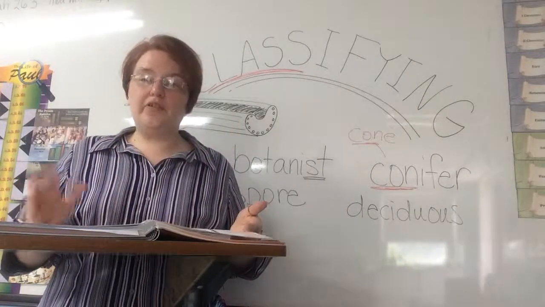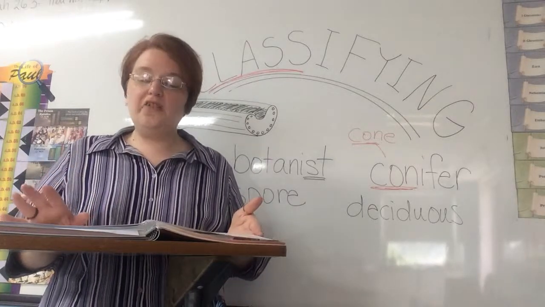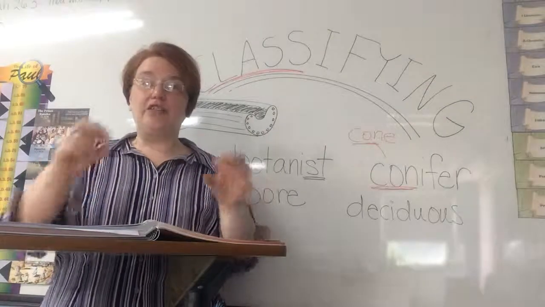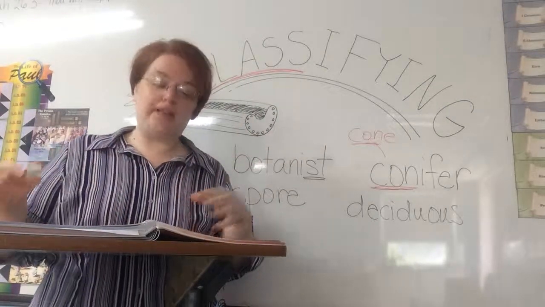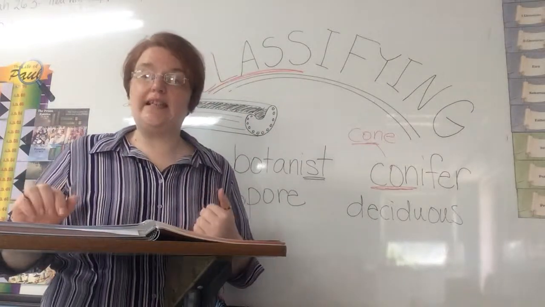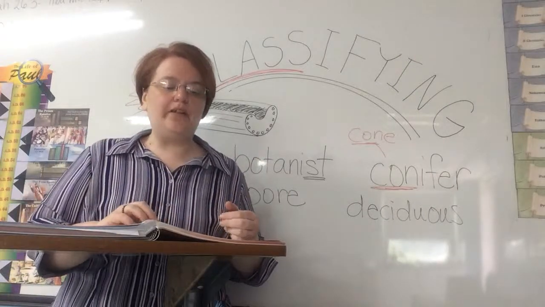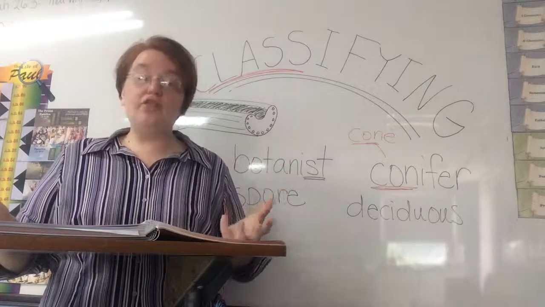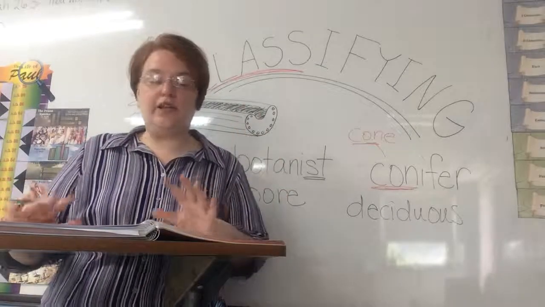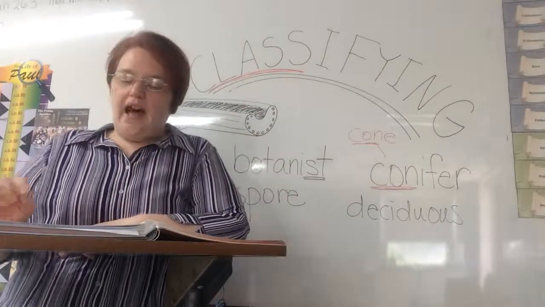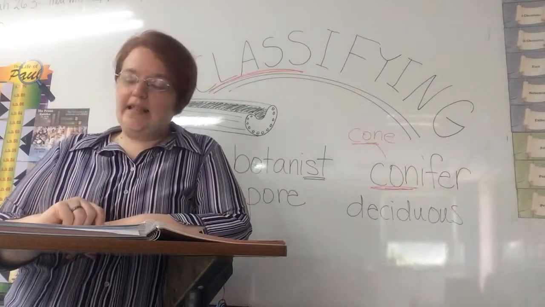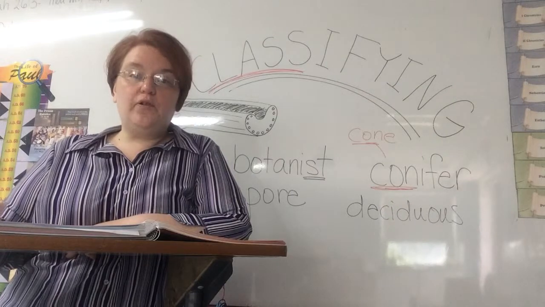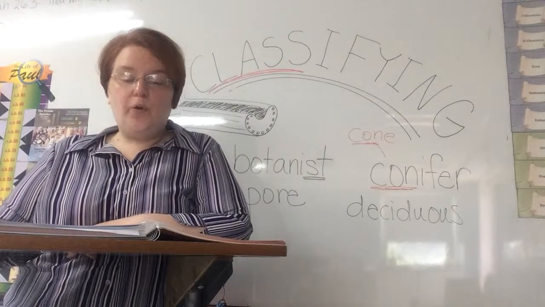Something you can do after this lesson is a classifying project where you go and collect 10 different leaves, and you put your leaves in groups. You can look on pages 68 and 69, and also your activity manual 55 and 56. Now, some things you can do to practice this lesson on classifying: there are 2 questions on page 67, and in your activity manual, there's pages 53 and 54, which you can do for practice as homework.